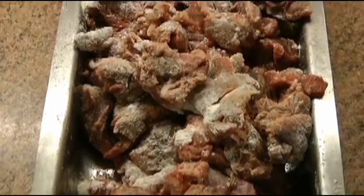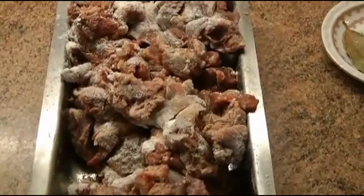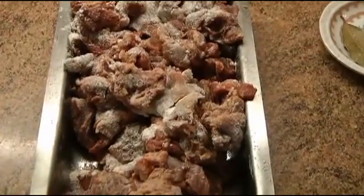In the meantime, I put the flour and the beef together and give it a big shake up to gently flour the beef. And with the beef lightly floured, I just set it aside, ready to put into the same oil as I'm browning the onions. Before I do that, I will take the onions out and just reserve them on one side.